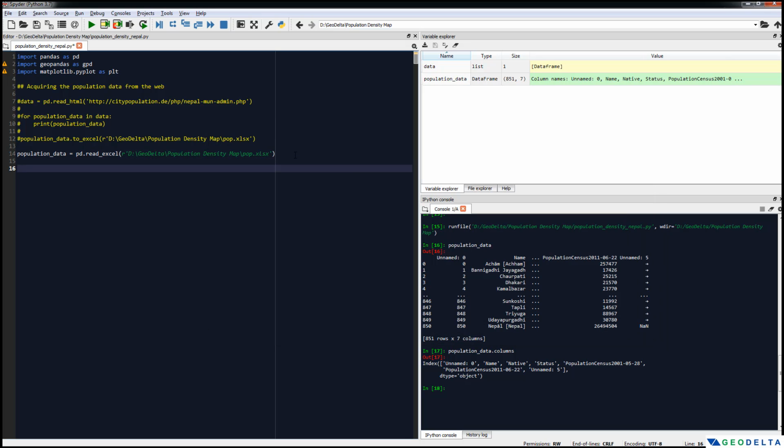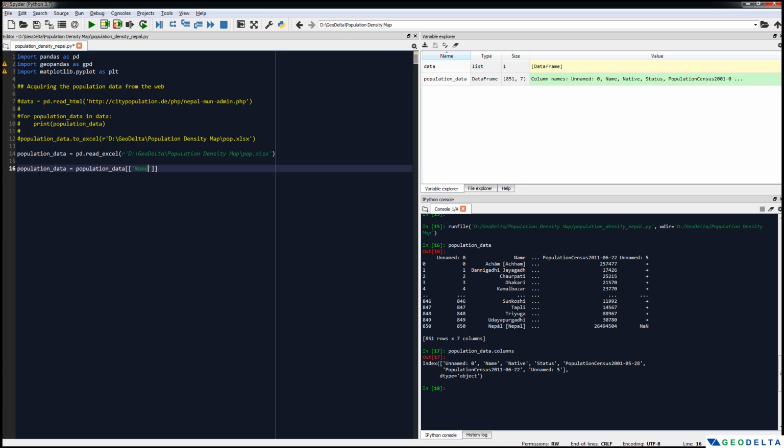We can do that by saying population data equals population data, and you put double brackets over here because you are selecting more than one column. If you were to select only one column, just one square bracket would be sufficient.